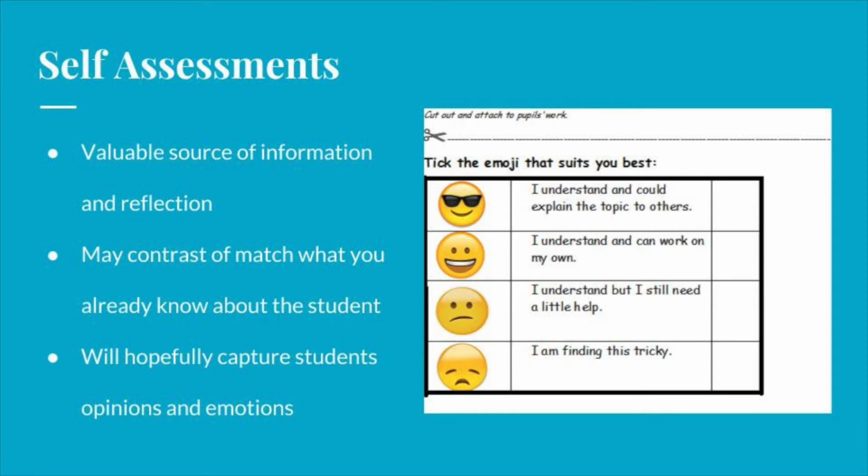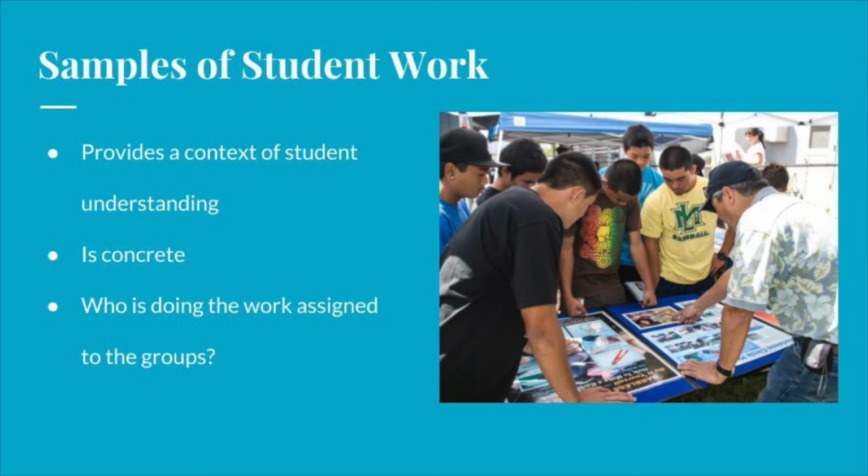The second source of data will be self-assessments. So self-assessments will serve as a valuable source of communication and reflection for my students in my research. There will also be a section of comments and suggestions so that all students have a say. Self-assessments will permanently record student opinions and emotions, as well as promote reflection on whether they made an effort to succeed at the activity. The third source of data will be samples of student work.